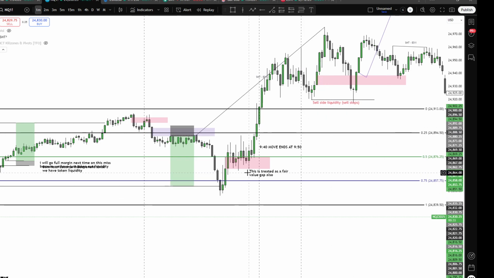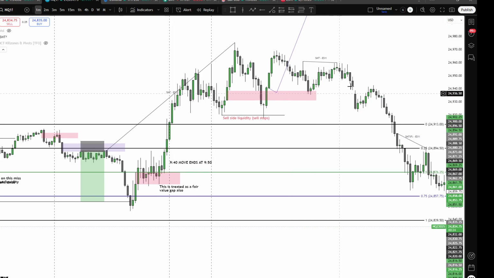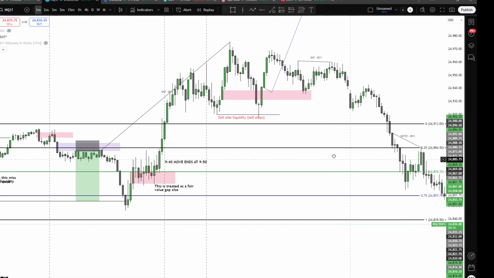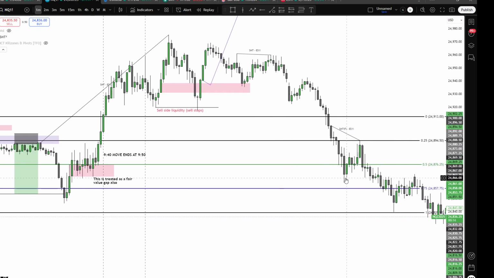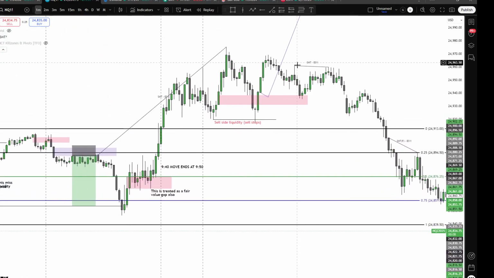So the move at 9:40 ends at 9:50. So 9:50 can go on up to 10:10, but you do not want to sell until it is 10:50. So 10:50 is mostly the reversal macro. It will deceive around and chop around until 10:50. If you sold at 10:50, you know the drill. At 11:10, take profits, 11:20. If it was a bullish day, we would sweep these lows and continue higher.